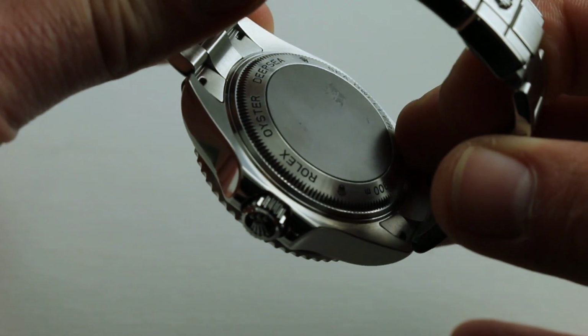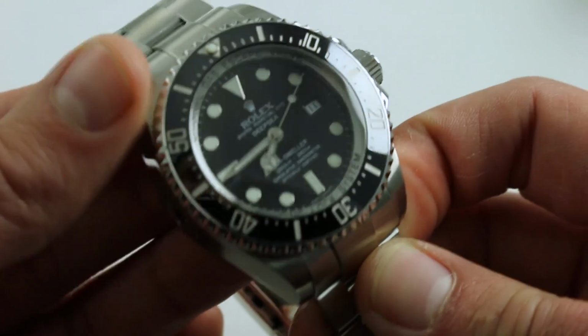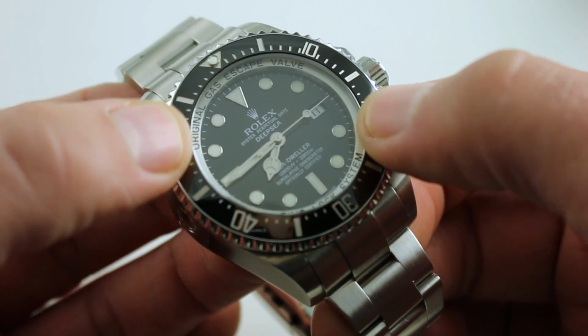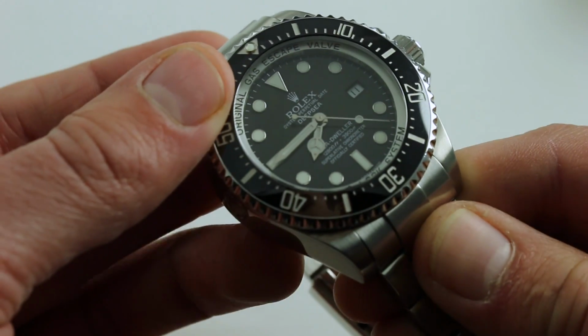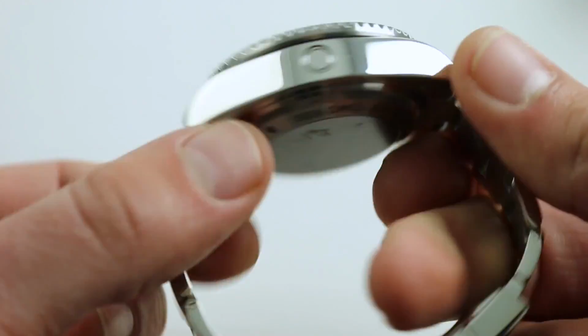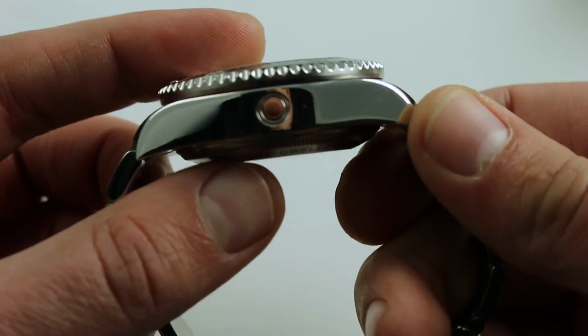Now, the caseback is all of titanium and solid, and the way the Ring Lock System works is it takes its roughly 5mm thick crystal and sits it on this flange inboard of the bezel. So it actually sits on the flange, and the flange is directly connected to the caseback such that all of the load-bearing members of the watch essentially proceed from the crystal to the caseback, sparing the rest of the case construction the pressure of depth.